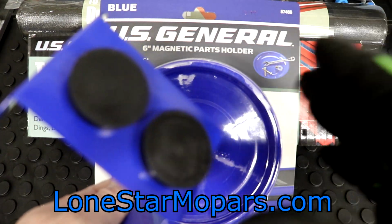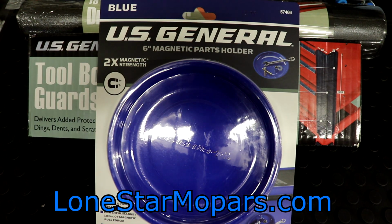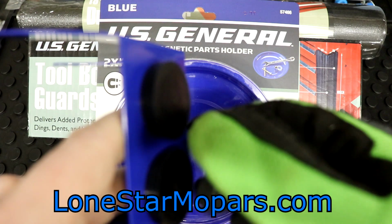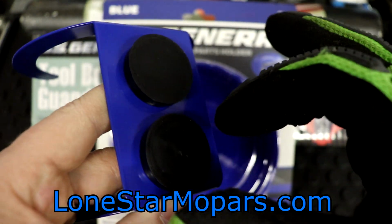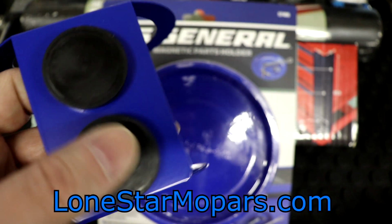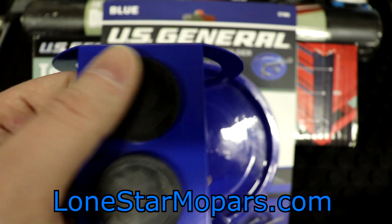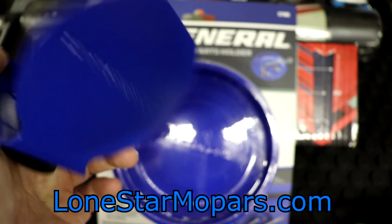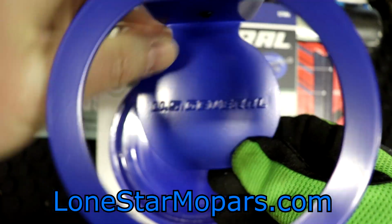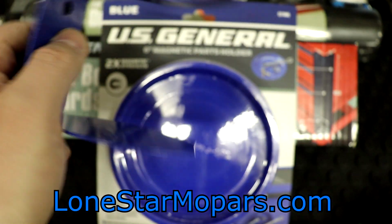The perk of having 2 circular magnets is if one loses adhesion. Looks like they are screwed in place, actually. So let's say that one of these were to somehow strip out and doesn't fit, and you can't find anything that fits that profile that's the same strength or stronger. You still have at least one magnet, and it might work for some stuff, whether it's up top or down low. But I kind of think I would have just done the rectangle, sort of match the bracket. Personal preference there. The US General is stamped to where you look down at it like so. Almost looks like a toilet there. But there we are. That's what we've got.